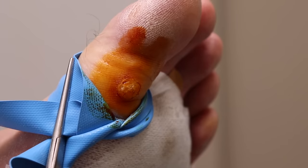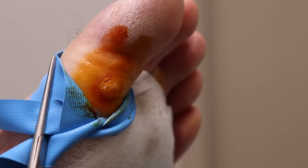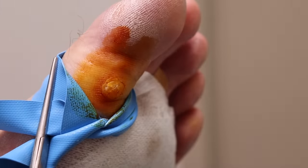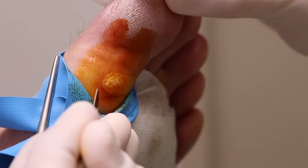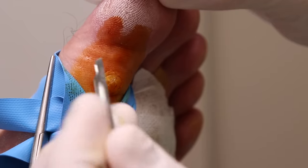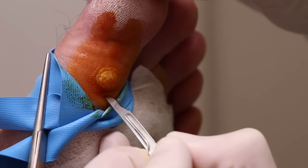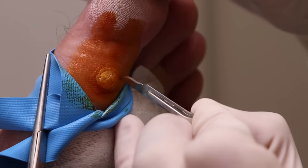The cool thing about your wart, as I was telling you earlier, is most people don't realize how big and deep plantar warts go — and that's because we're stepping on them. In your case, we get to see how it kind of blooms out, which is pretty cool. All we really need to do is make a small line around the wart as a guideline so I can see where the wart ends, and then I literally just have to scoop it out.